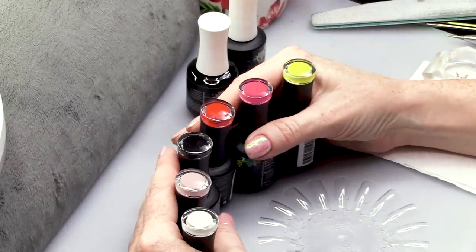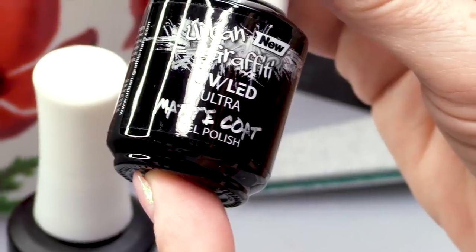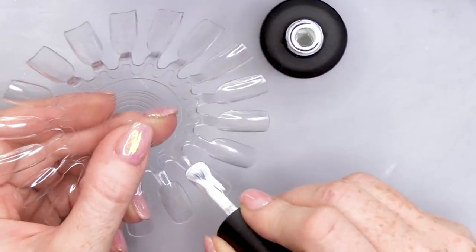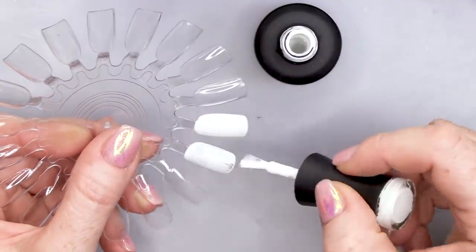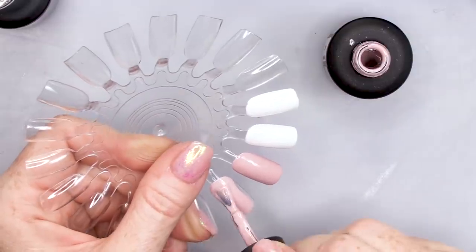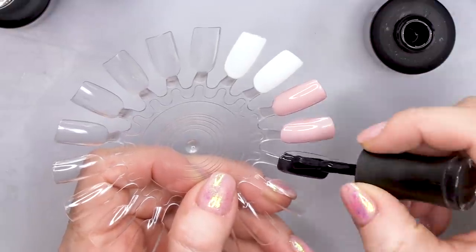We've chosen some colours — a little selection of colours — and we're gonna show you what they look like with the old matte coat on, and what they look like with the brand new Ultra Matte Coat. First of all, I will paint two nails of each colour. We've got Snow White, then we're gonna use Beauty Beneath, which is a gorgeous nude. We'll need two coats of colour on each one, and then we're gonna use Serious Black — a matte black always looks good.